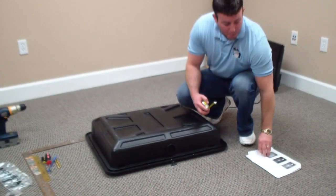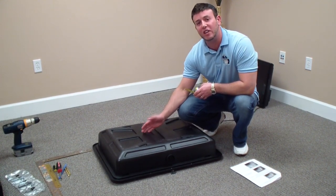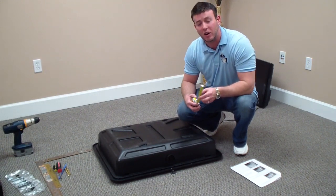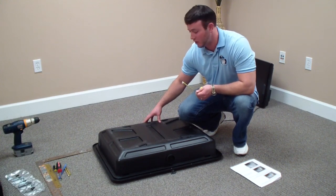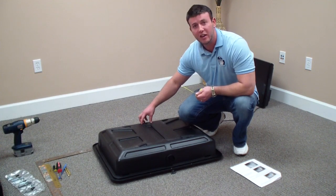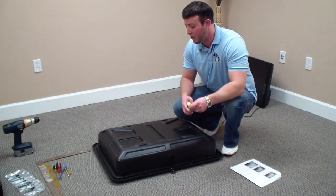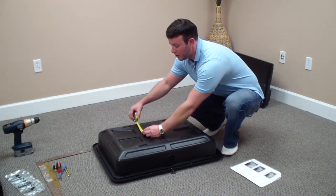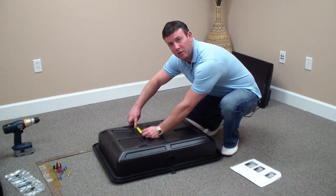Step 4 is measuring the same distance from the center horizontal line of the TV Shield that you did from the center horizontal line of your TV. In step 2 you measured up 5 inches on the back of your television, so you're going to do the same thing here. If you're using a 200x200 millimeter VESA mount, that is the outer divot lines of the small TV Shield. The inner divot lines are 100x100 and the most inner are 75x75. We're going based off a 200x200 mount, so find the left divot line for 200x200 and measure up 5 inches — counting down from the center horizontal line, that lands on the ninth divot down. That's steps three and four.